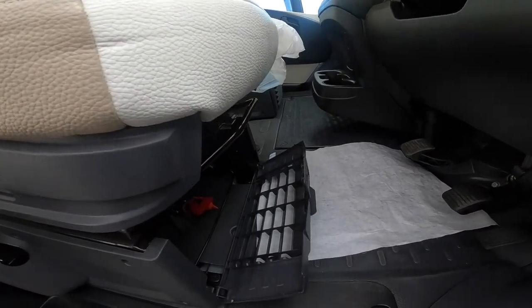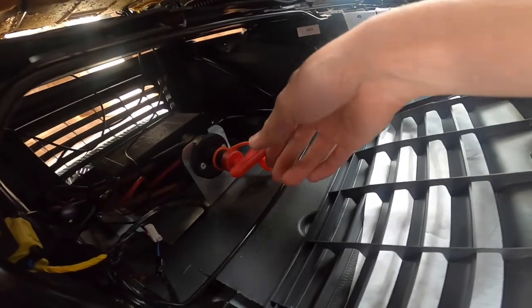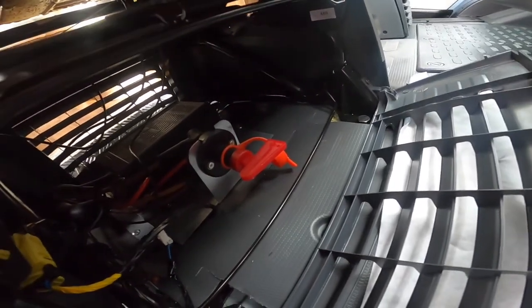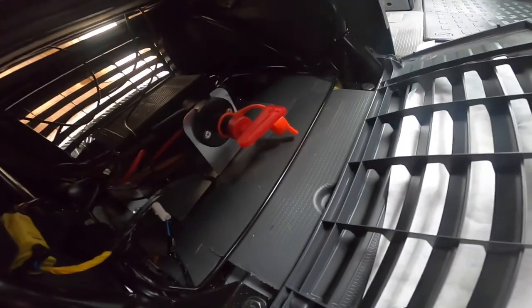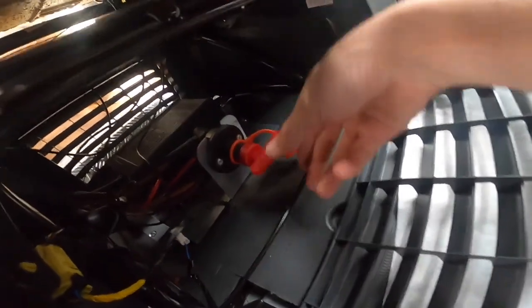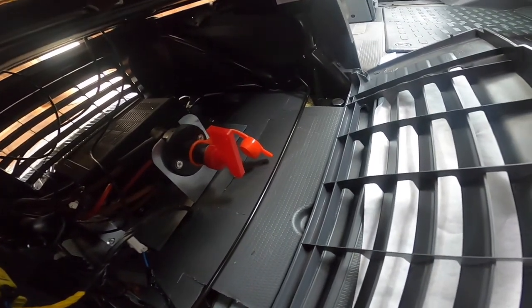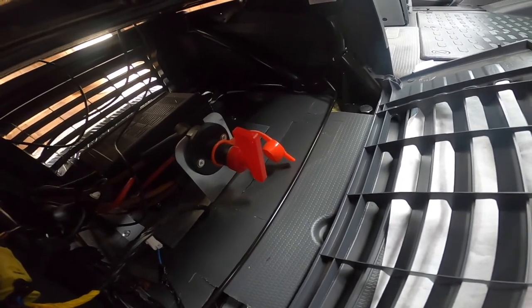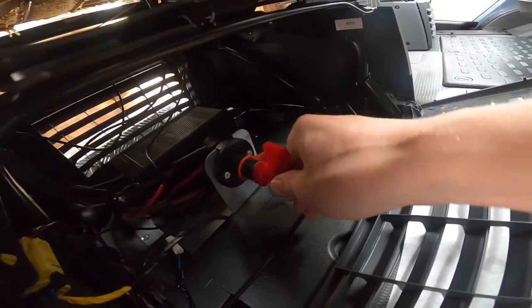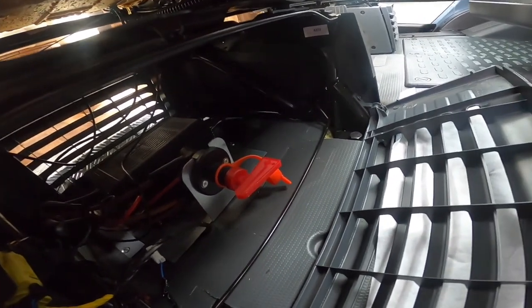Located underneath the driver's seat is a battery isolation switch. If you were leaving the vehicle unattended — parked on the driveway or in the storage yard for a while and you didn't want a 12-volt power drain — turn this key to the up position, 12 o'clock, and it will stop any power being drained if you've left any 12-volt appliances on from the leisure battery. Remember you've got to turn the key to the passenger side to work the inside of the vehicle on 12-volt.